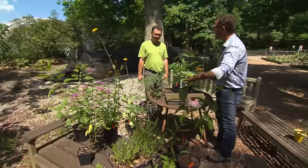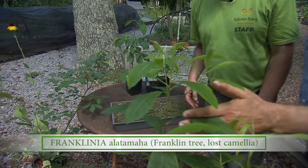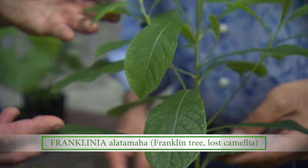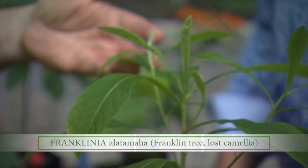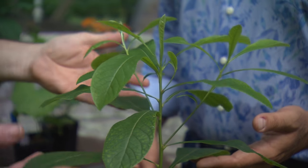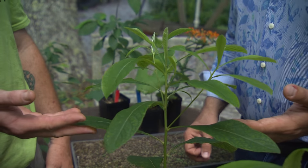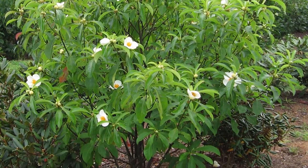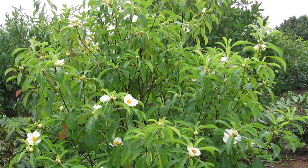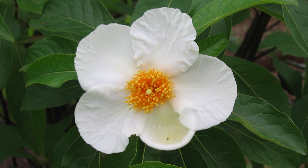Speaking of saving species — that's Franklinia, or the Franklin tree. It's actually named after Benjamin Franklin. John Bartram named it; it was discovered along the Altamaha River in Georgia. They made a botanical trip down there, collected some, thought it was wonderful, brought it back to Philadelphia, propagated them, and kept them in the botanical garden there. They returned some years later and looked for more of them — they were gone. They've never been found again in the wild. So the only way that you can get this plant is through cultivation, through a place like Reflection Riding or a commercial nursery that is growing and propagating them — the wild species is essentially extinct.